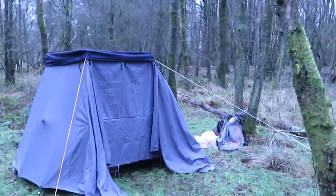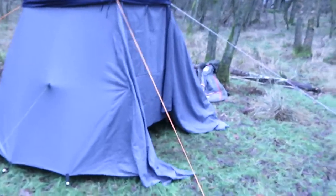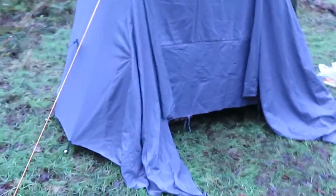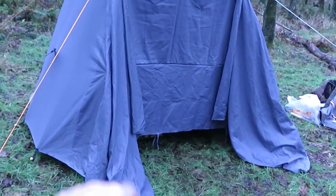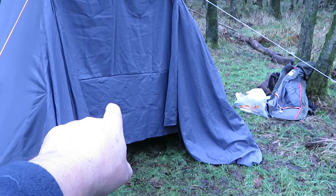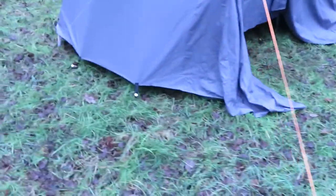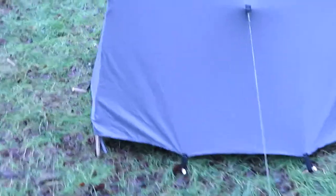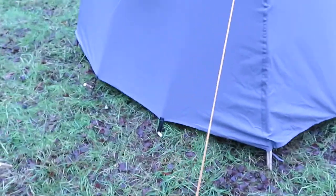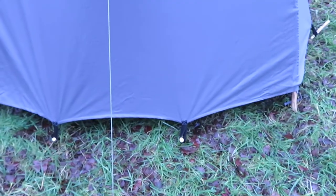That's the rain cover I've made. It's just battened down at the moment. I'm going to raise it up and light the fire. So what did I do different this time? Well, the side panels - I took a foot off each side of them. They were like five feet long, I only need them about four feet. I put the extra foot off each side onto the middle cover. I've pegged out the bottoms this time all the way around to see if it's any different. And I've put some logs on the inside liner just to hold it down so that nothing gets under it.